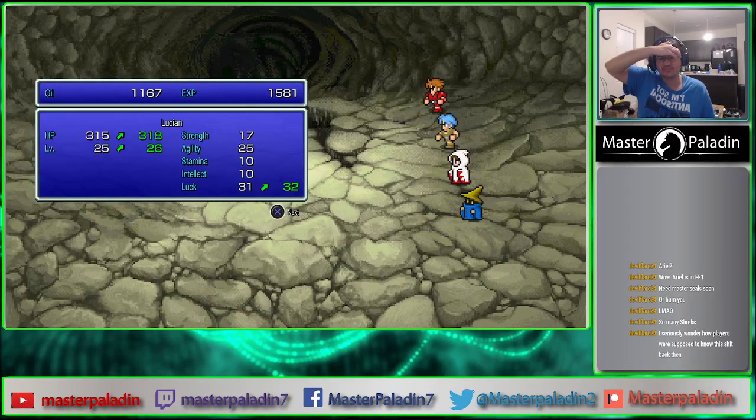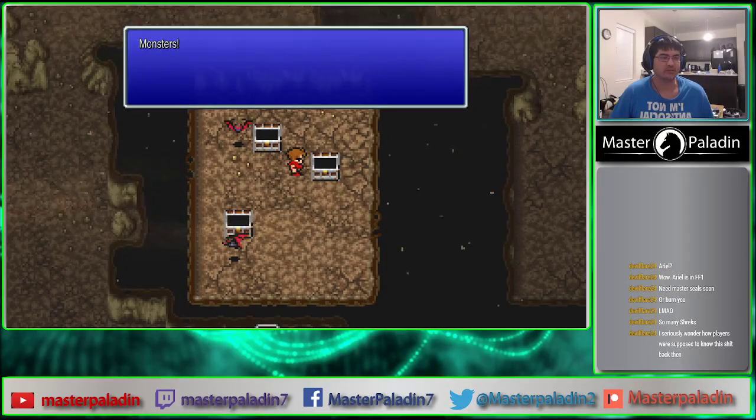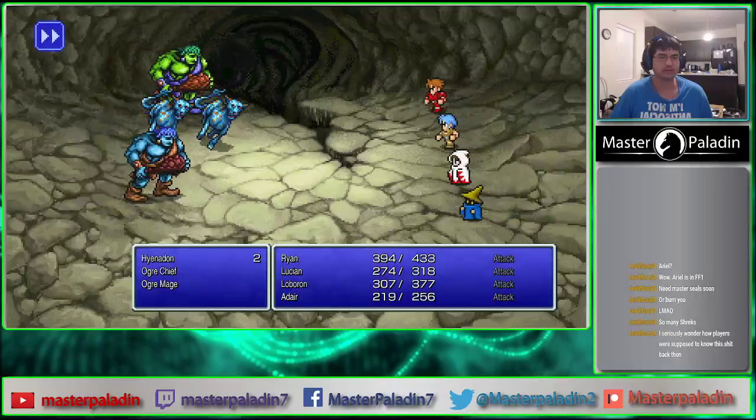Great level up. And not a great level up. Good level up. Great level up. Stamina and intellect's always good for the Black Mage.